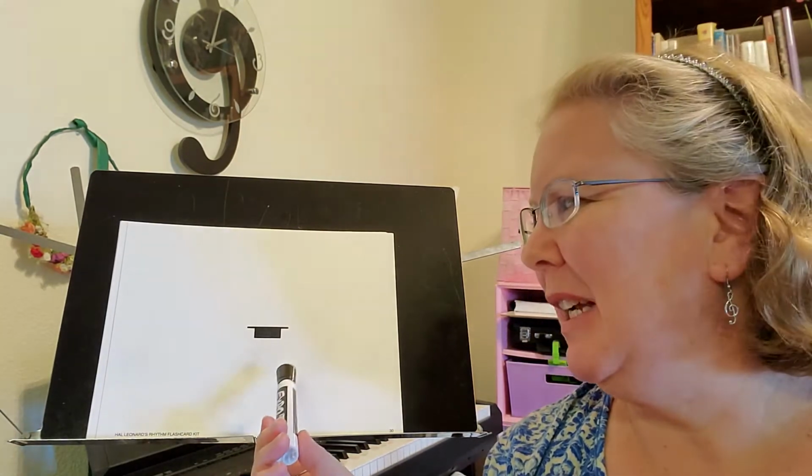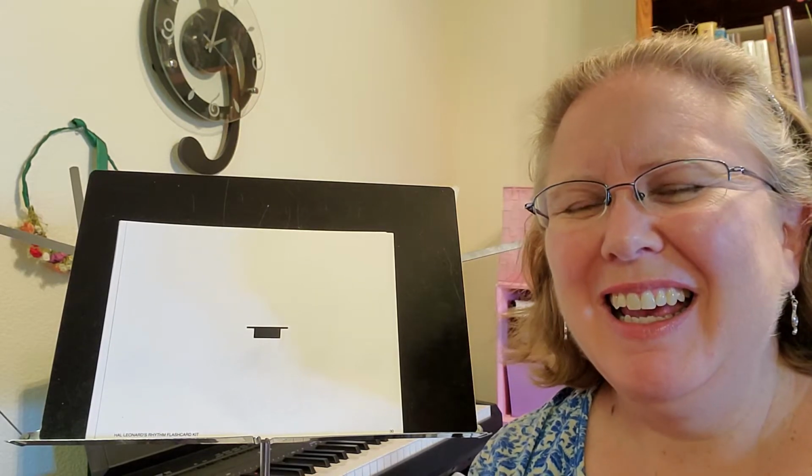And last week we did our whole note, or I'm sorry, our whole rest here. By itself, it looks pretty innocent and simple, but when you put it in with some other music, that's when it makes more sense and really does its job. So we're still gonna go over it, even though it is our first card.